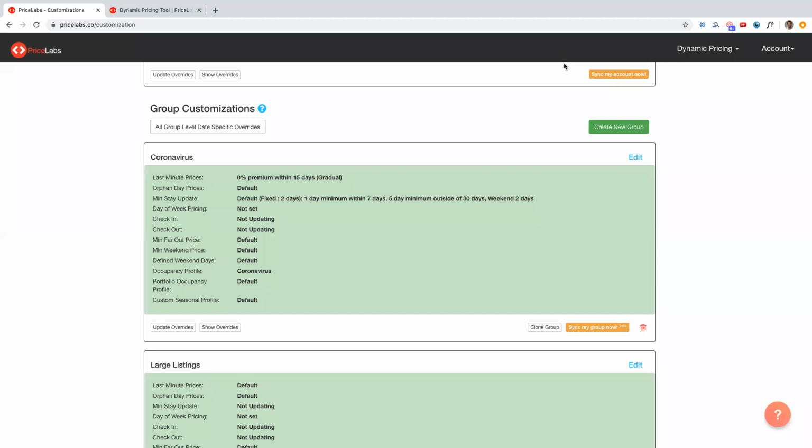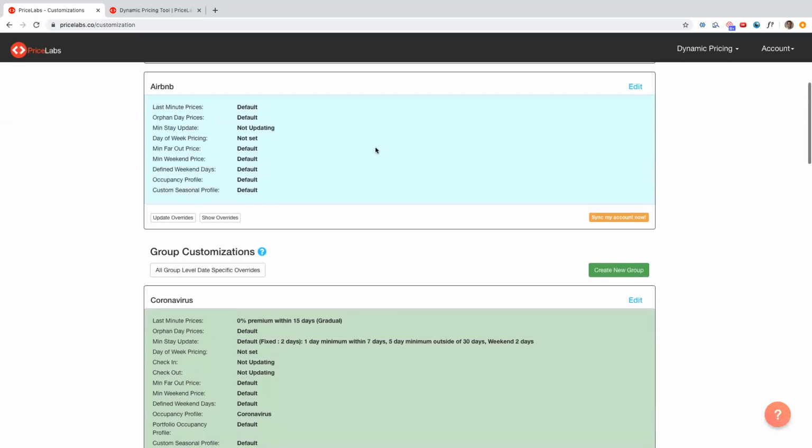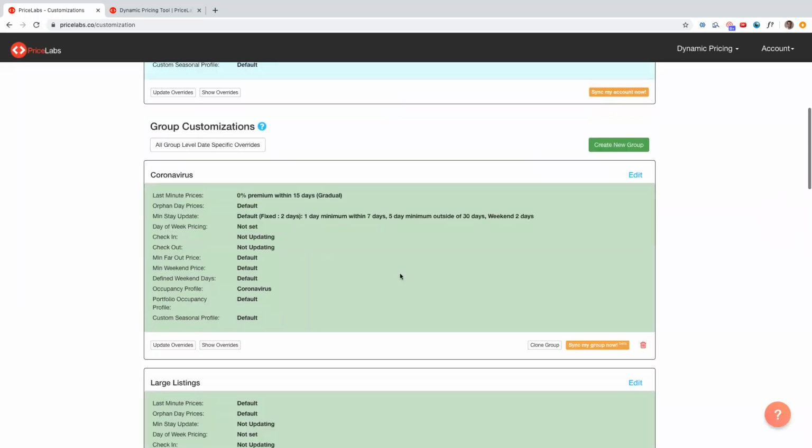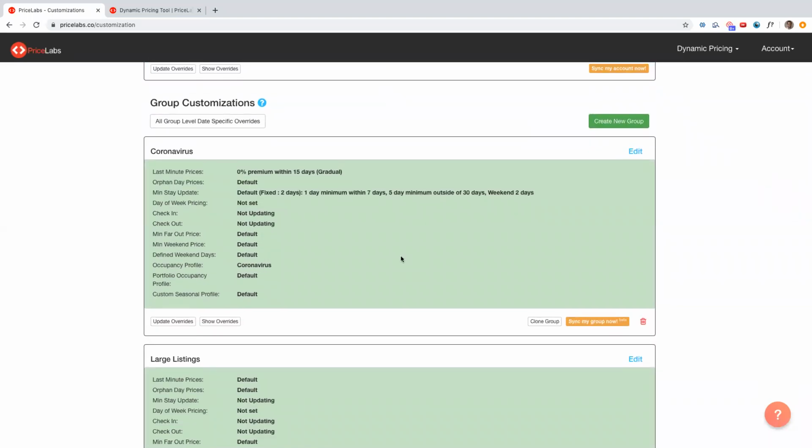Good thing to mention here, since there's 3 levels at which you can make adjustments, this account level, this group level, and then the listing level, there is a bit of a hierarchy that goes into place. So first, we look at the listing level, see if there's any customization set there. That's what we were just looking at, that calendar of rates where we were using that edit button to set different customizations up.